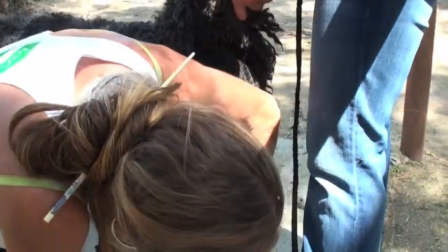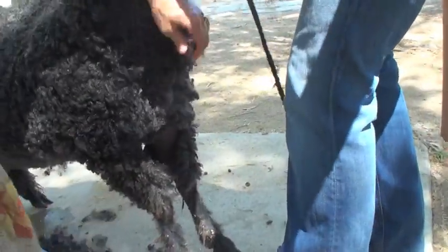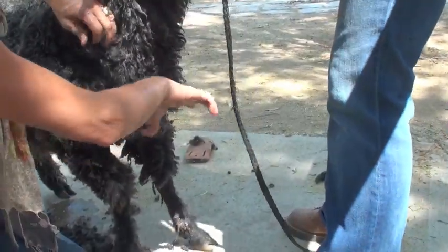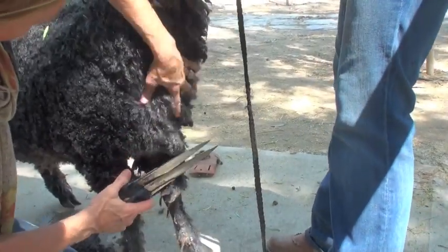I want to make a nice area right between her legs here, so that's why I'm trimming it kind of square. Just take all this, make sure she doesn't have any mats, release any wool. Just keep pulling it, and then all these ends that are straight, we're going to cut those off.